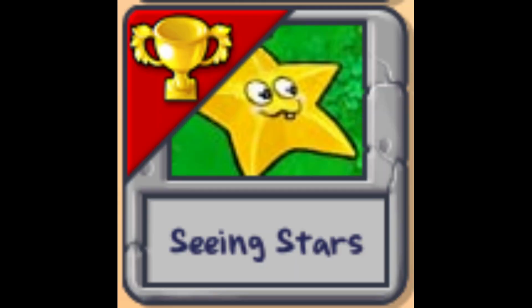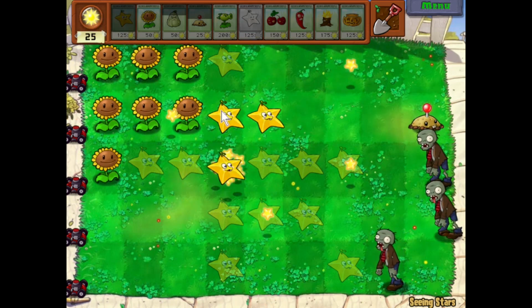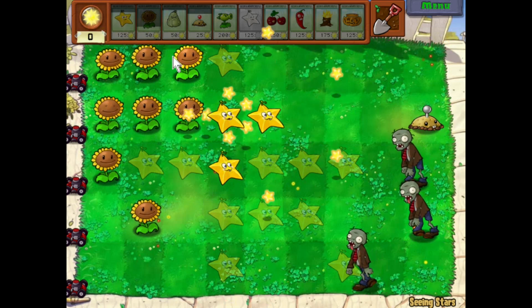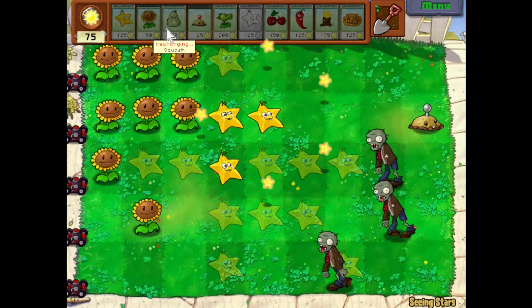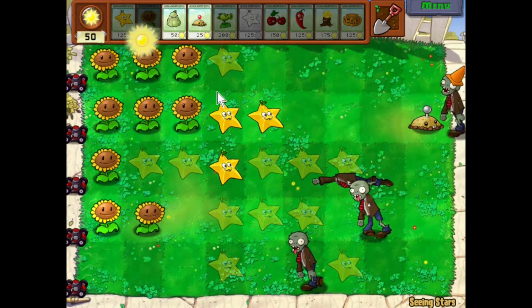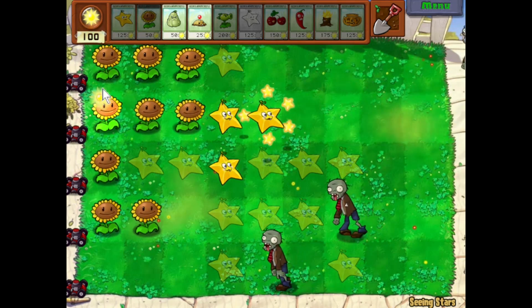Number 8. Seeing Stars. This is just a fantastic minigame. The quirk here is that you have to make a star out of stars. In my opinion, this is just a freaking great idea. Starfruit is a great plant, and it really gets to shine in this minigame. Otherwise, how would you know it exists? You can do this game without any other plants. All you need is Starfruit and Sunflower, and you can beat this minigame.